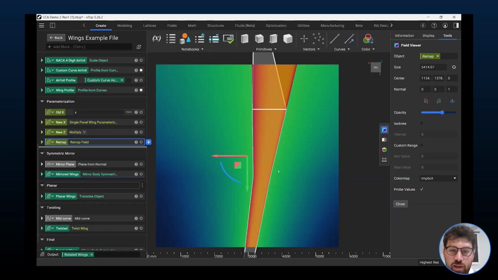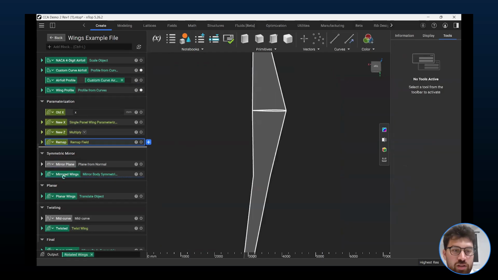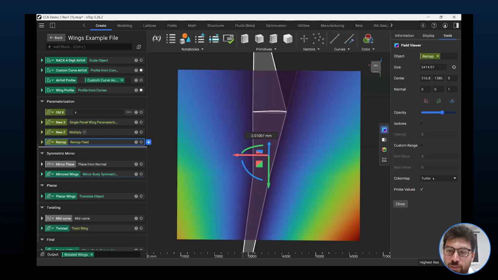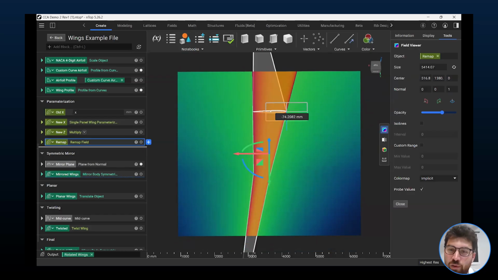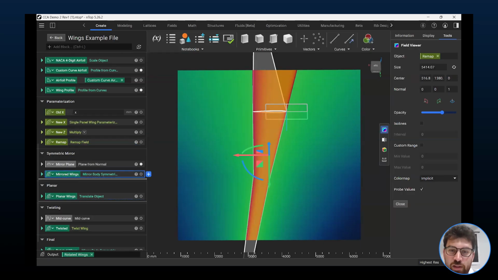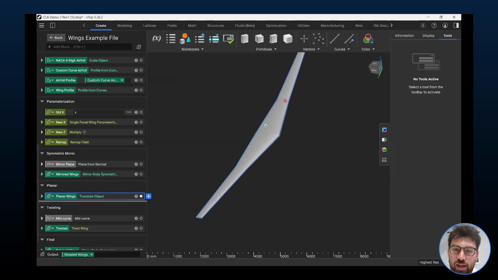After our parameterization step, this is really where we're just going to trim this final field into a usable volumetric object. So from here, we can see when I remapped this field up above, if I bring this field up once again, that this continues after the one-sided lines that we've created. So what we're going to do in this step is I'm actually going to bring up this plane that we've created across our midplane, and I'm going to mirror these wings across. And when I view this field, I can then see that we've correctly done this operation, giving us a healthy distance field once again. And now if I create a volumetric version out of this, we have our first actual planar wings that we've created, where I just trim the field on either side.